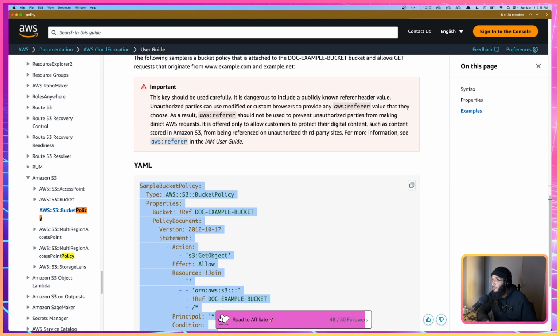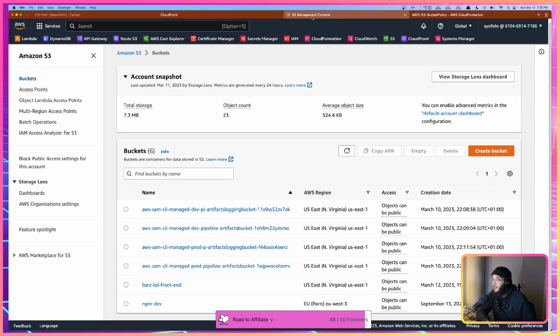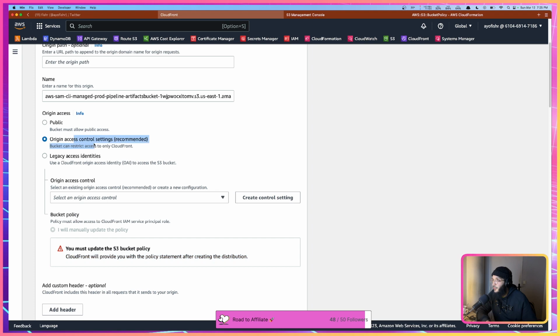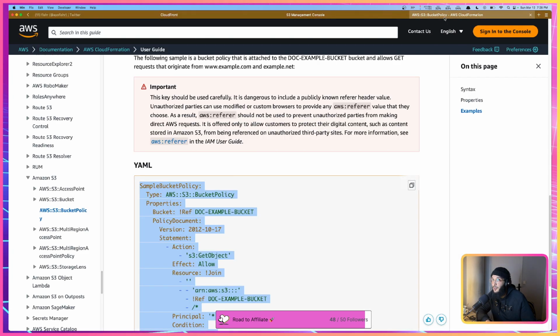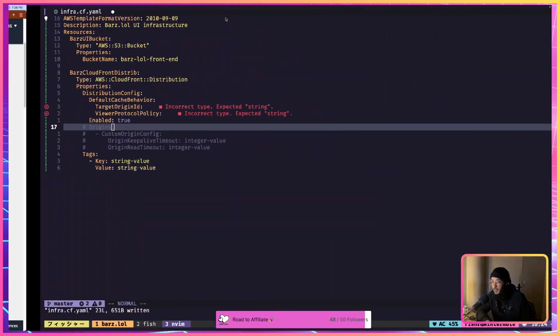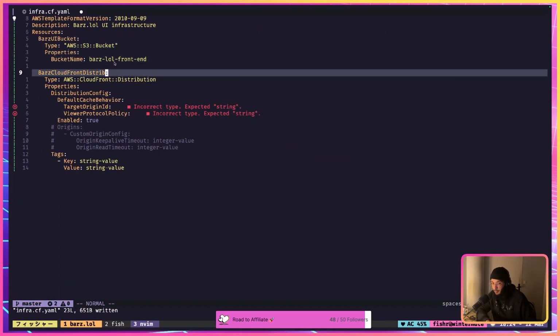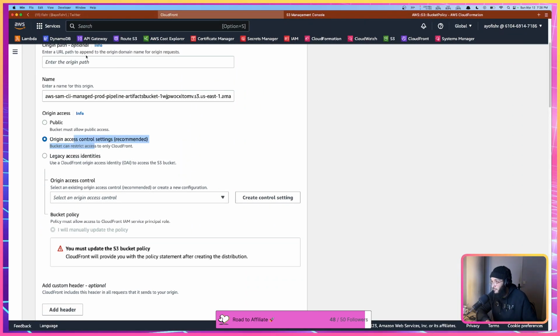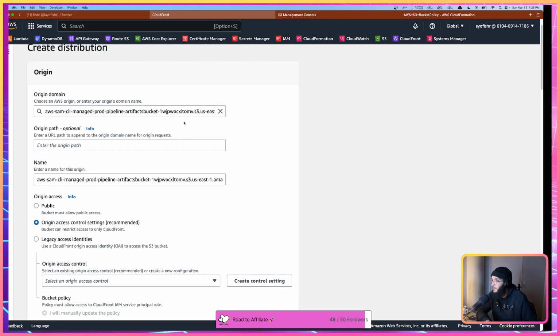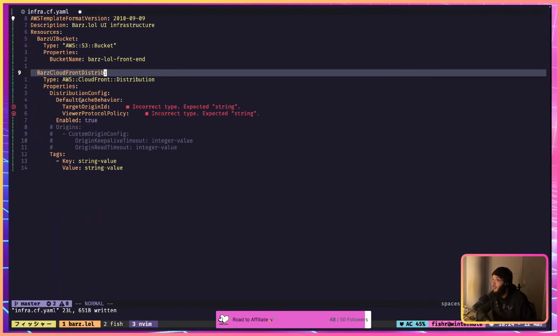All right, so what we'll do is the recommended thing. So we'll do this, right? And then because this sort of returns the bucket policy, we'll pull that and then use it and pass it. So create a bucket policy after that, and then update the S3 bucket because we already created it here. And so then we can do Ref S3 bucket, blah, blah, blah. Okay, so we've created the bucket policy.